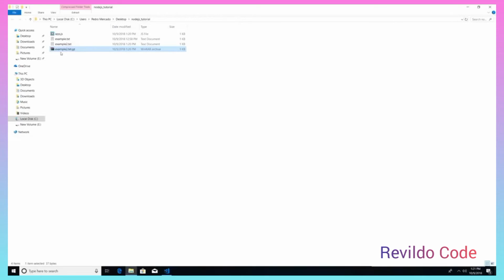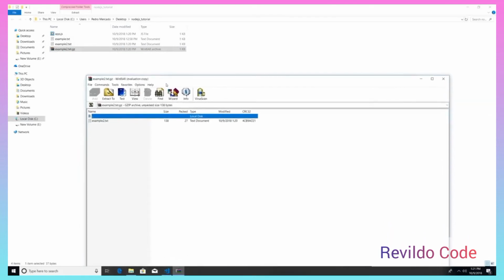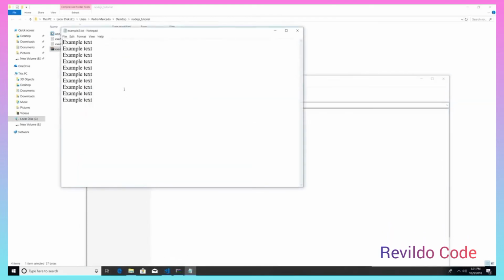It's basically a compressed file. And I'm going to double click it, and you can see that our example 2.txt file is here, and with our text.